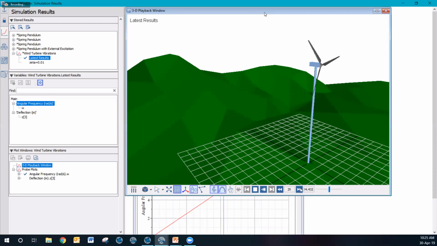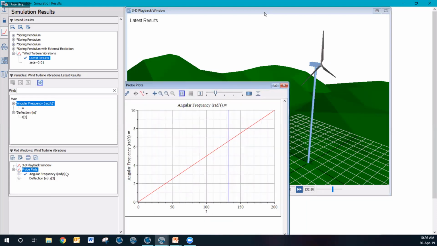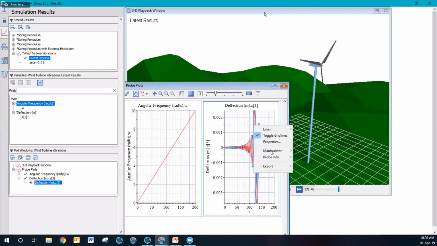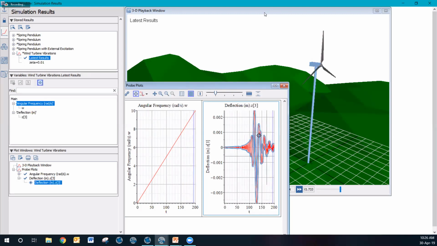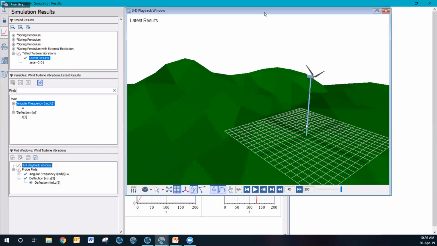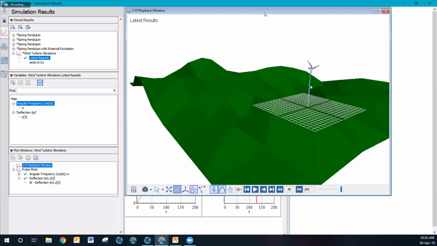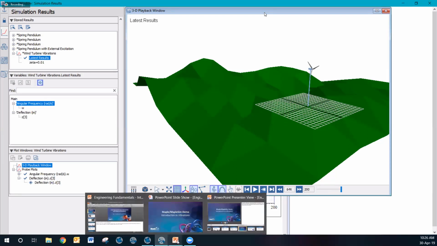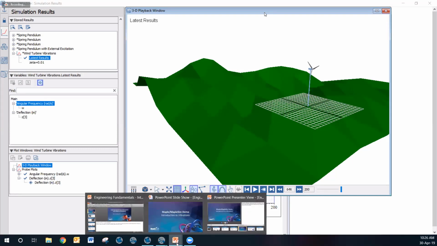Right now I have it at 2 times the speed. We can increase speed on these. We can open the probe plot, so that one's angular frequency. We can look at deflection. And we still have it running, so we can see over time how these are running. We can look at nearest point online. Again, these are helpful in looking for what our solutions are. I get it going so fast that it looks like it starts turning backwards. But that's all of my examples that I'm going to run for today.